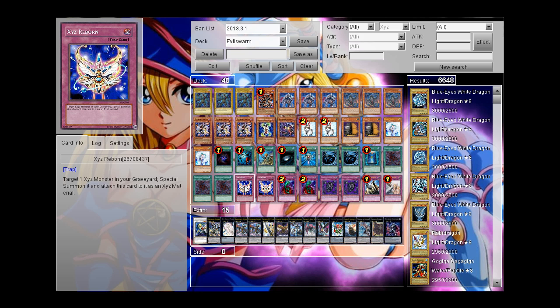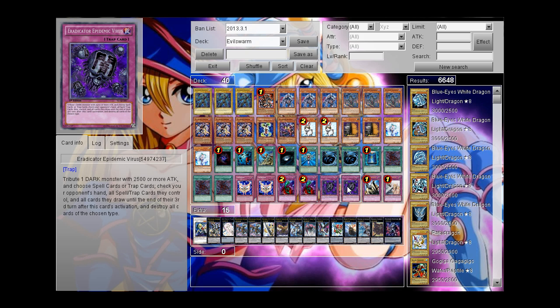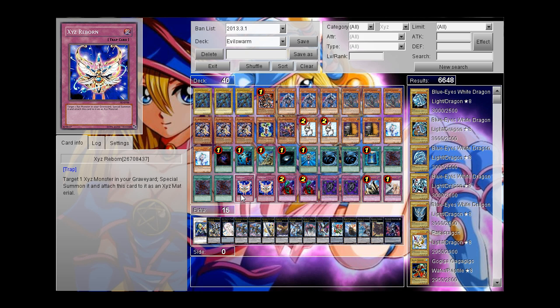Now this is an OCG card. A lot of the deck is OCG because we don't have it yet, so I had to look over there. Exceed Reborn is a really good card because, let's say after you Eradicate, you have no field. You can go ahead and reborn your monster back, your Ophion.